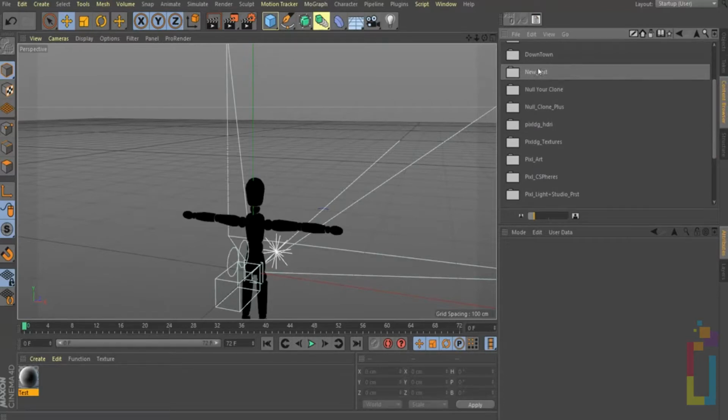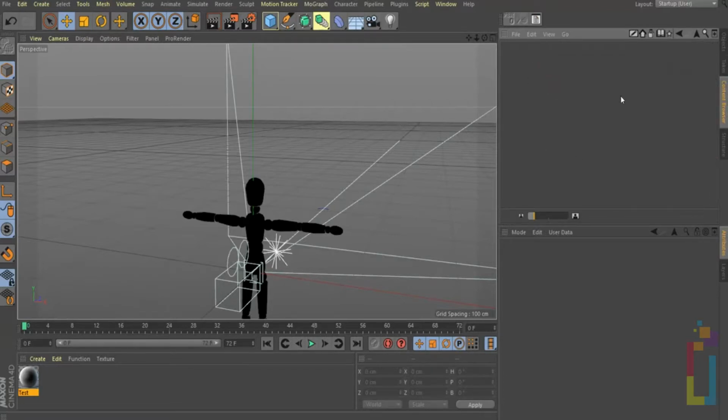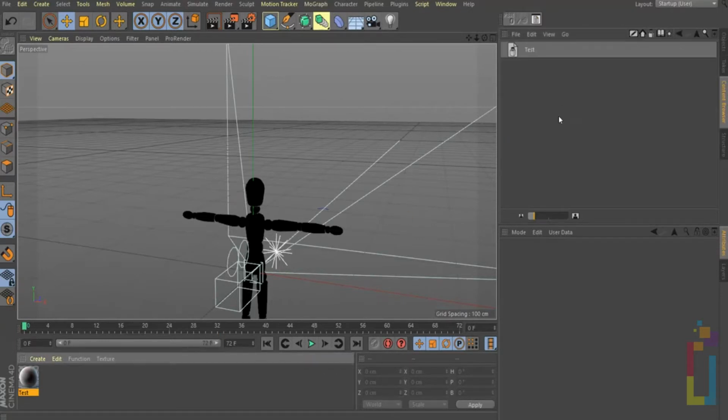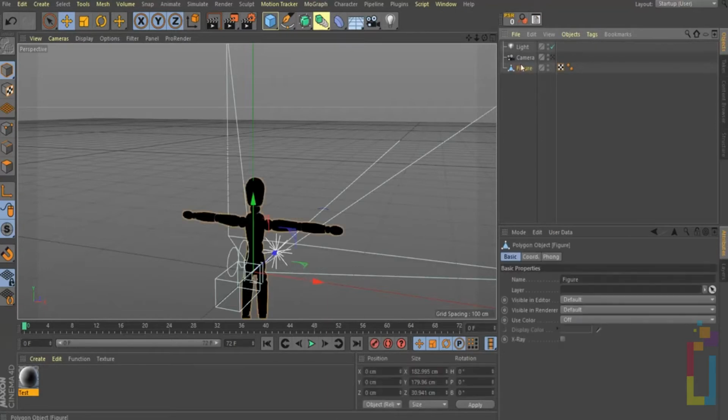Now I need to add all the objects that I want inside this library. The only thing that you need to do is drag and drop all the objects that you want inside the library, like this. You will get an automatic preview for this object, material, or camera.